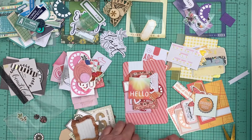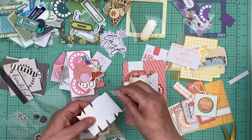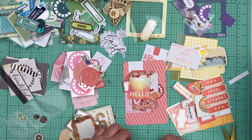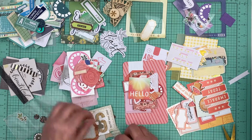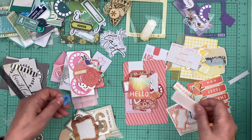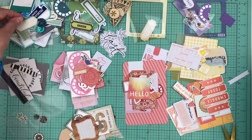And the great thing about doing this too is these pieces didn't fulfill their destiny. They didn't get onto a page. And by separating them again and re-putting them in more page kits, they might fulfill their destiny this time around.